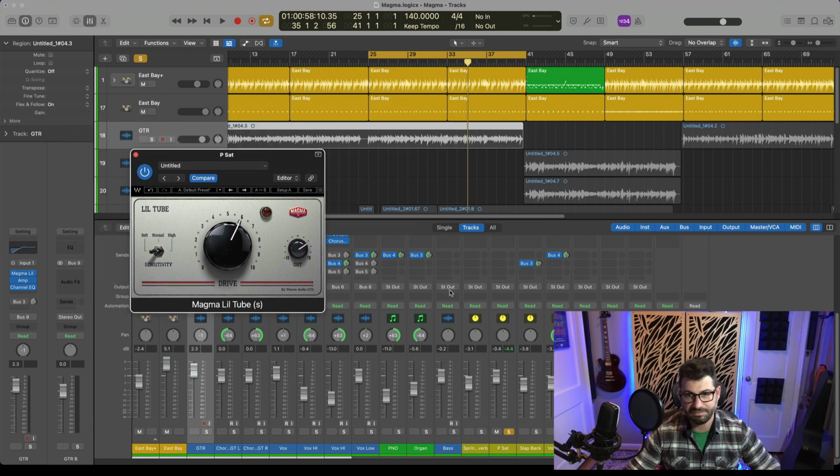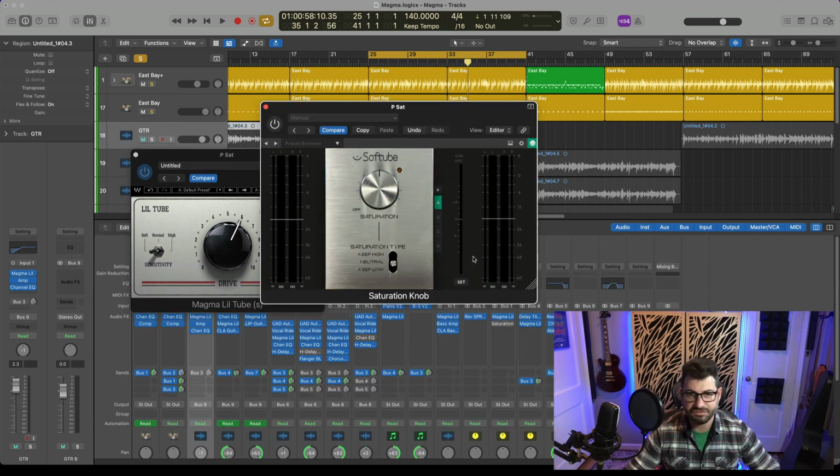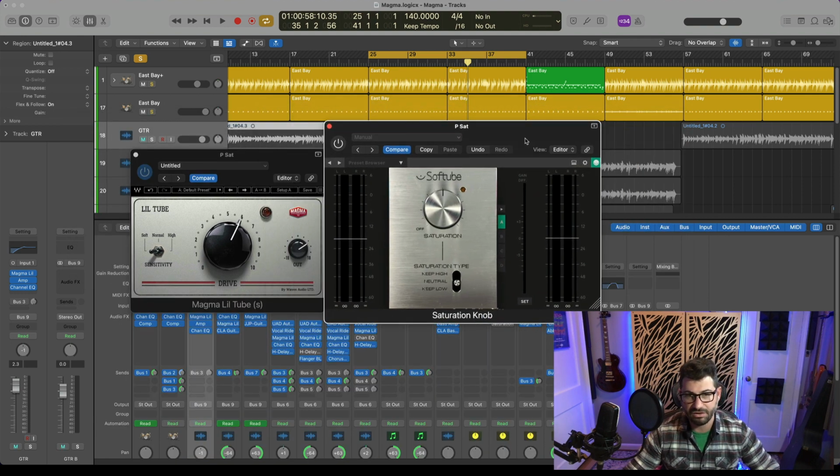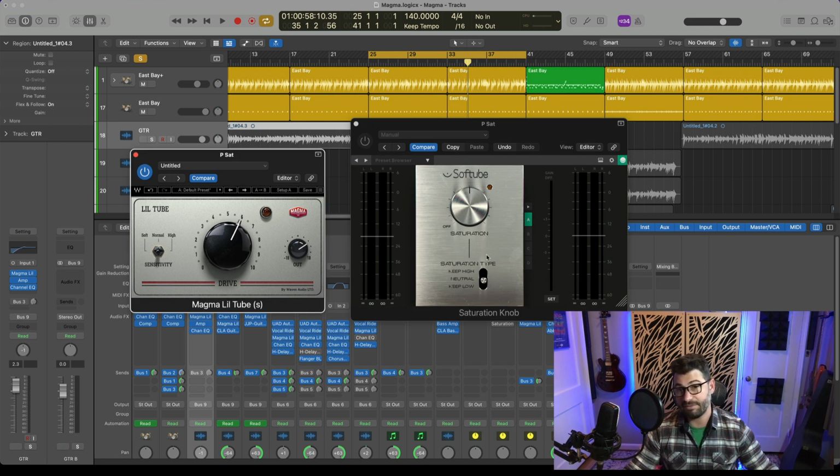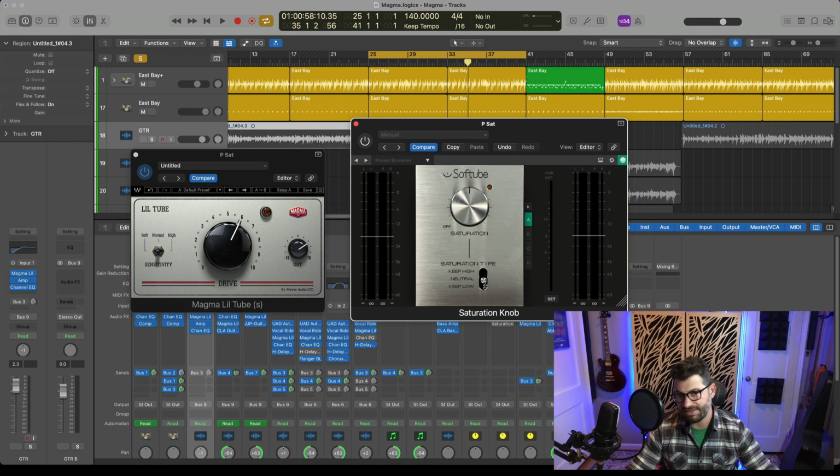Like I said, I just want to compare this to the Soft Tube Saturation Knob, which is the other classic free saturation knob. So one thing to note is that the saturation type on Soft Tube Saturation Knob is actually very different than this sensitivity knob. Basically, what these 3 selections do is it's kind of like a high pass and a low pass filter, essentially, on the saturation.